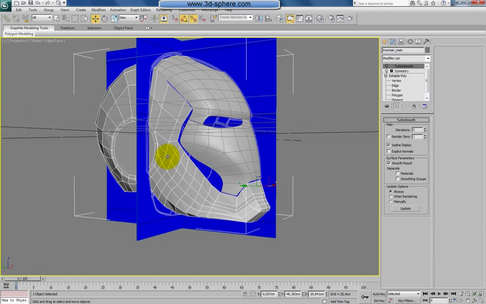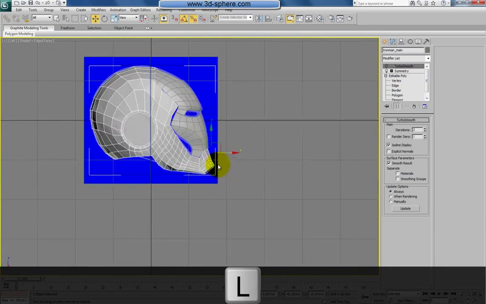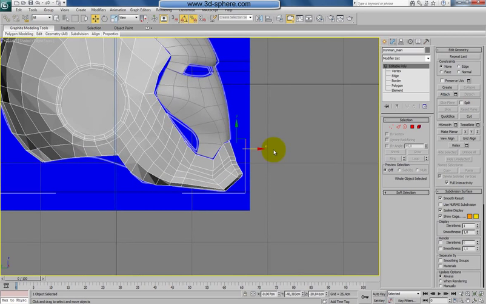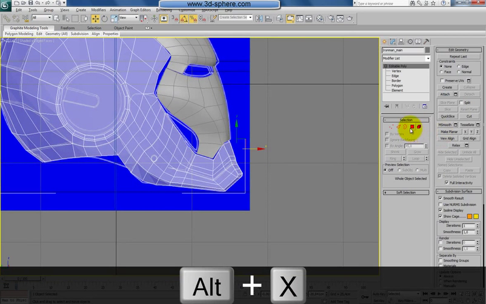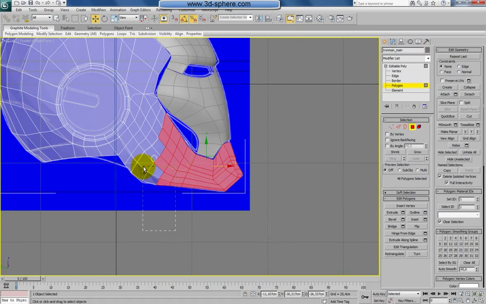So what I will do now is give thickness to our model. First of all, let's go to the left view. I will delete these modifiers, and hitting OLX, I will select the jaw and detach it, so it will be a separate object.